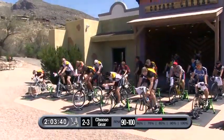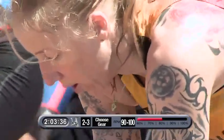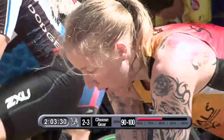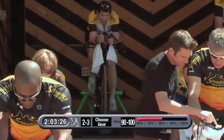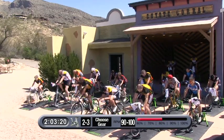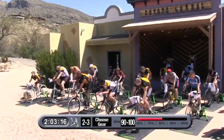One minute done. Come on, we're going for 4. Let's go. Get that cadence up. Let's go front row. Keep it up. Good. Excellent. How are we doing back here? Keeping it up? Can you guys move your bikes up a little bit further? This is my imagination.